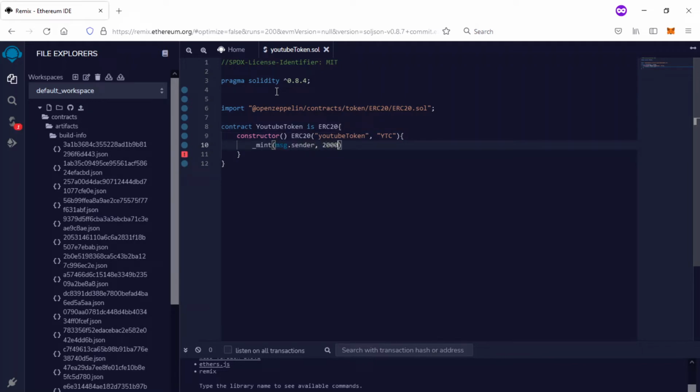Initially we want a total supply of 20,000 tokens. And our decimal would be 18 decimal.